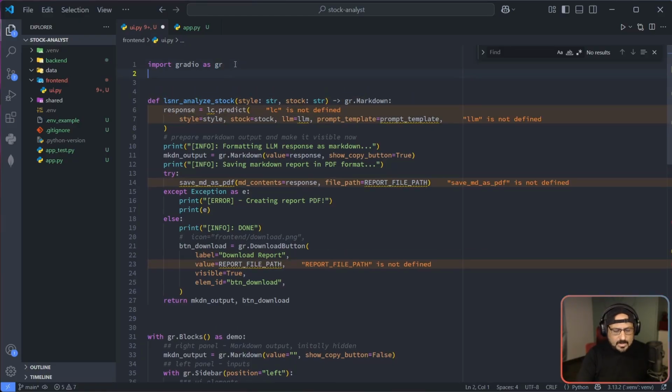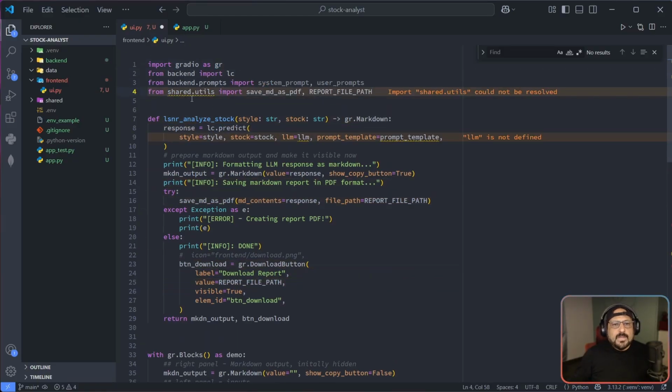So here are the imports. This is complaining because we need one file in shared, which is a utility that we need to save the PDF file and where we want to save it. These two are defined in a separate file. What I'm going to do is under shared, create a file called utils.py.